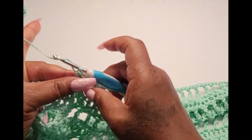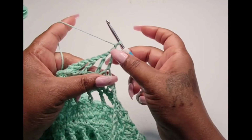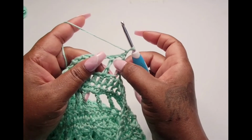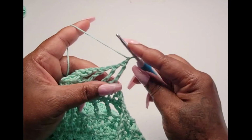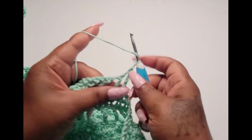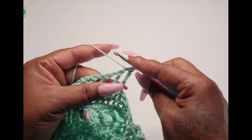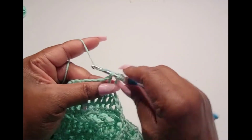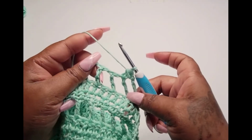So now I'm just going to chain one, turn my work, we're going to skip the first stitch, which would be in the treble, and in the second, which is the chain one space and the second treble, we will make a decrease. We're going to yarn over, go into the chain one space, grab our yarn, pull up, go into the top of the treble, grab our yarn, pull up, and now we're going to take all the loops off of our hook.